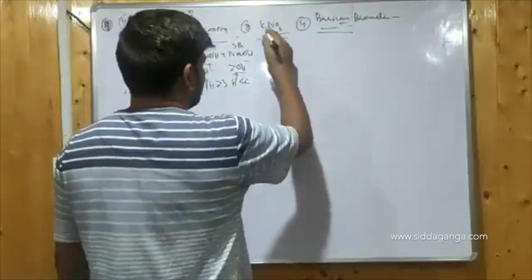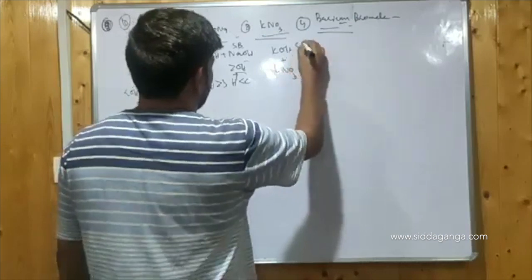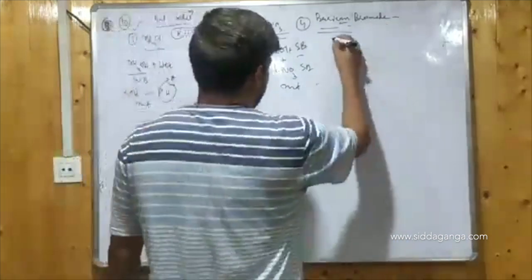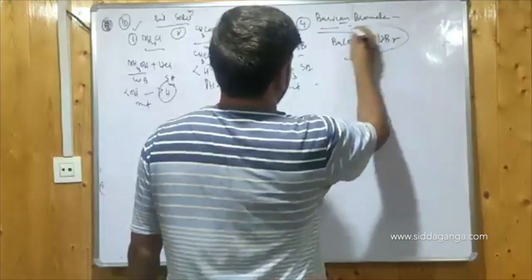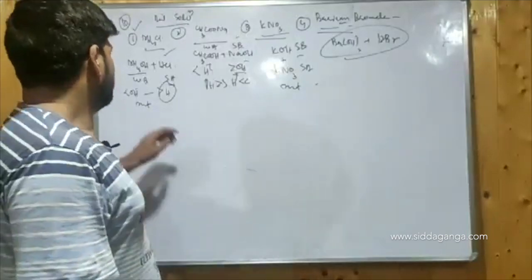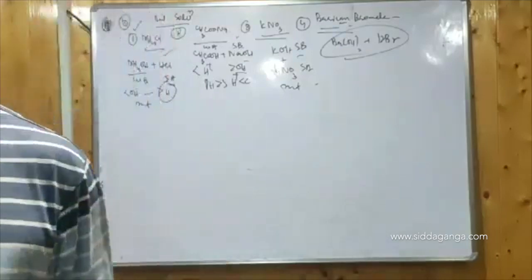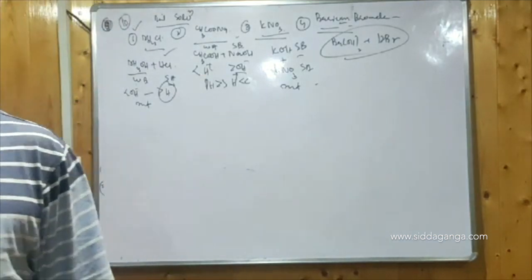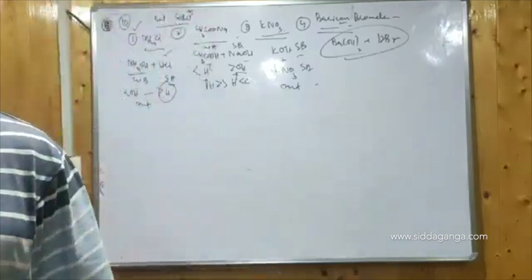KNO3, you can take it potassium hydroxide plus HNO3. This is strong base, strong acid. It will be perfectly neutral solution. Barium bromide, it can be made by barium hydroxide and it can be made by HBr. You can see these things very clearly. So the correct option for us is the first option. That is ammonium hydroxide and HCl will give you the salt solution which will be more acidic. Am I clear, children? Am I clear here or not? Yes? Excellent. So we continue on our next questions.